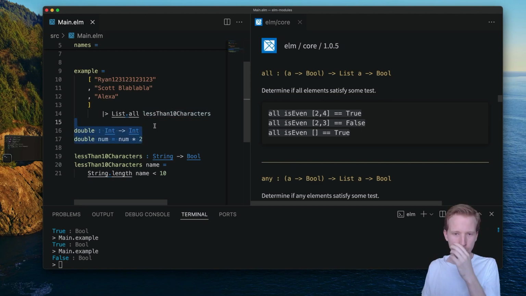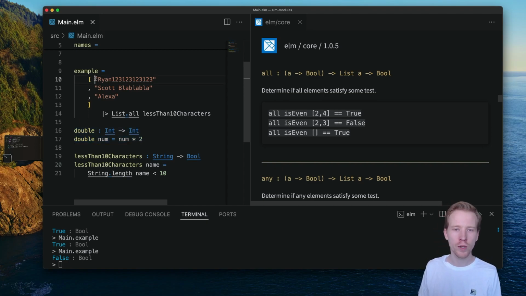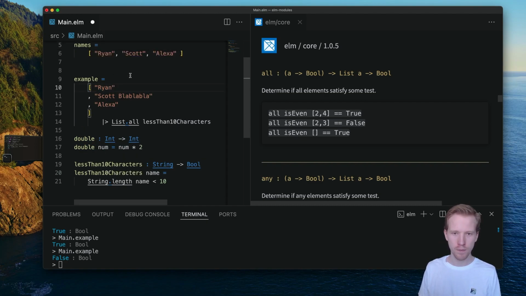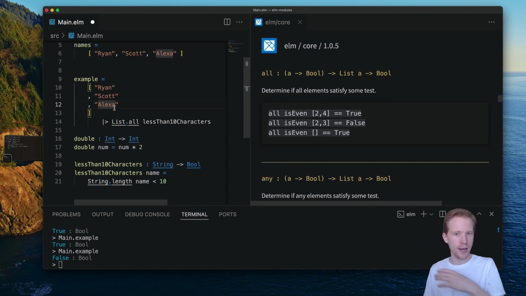So an example of when you might want to use fold_L is, let's say I want to go through a list and I want to concatenate all the names together. So I want to take Ryan, and I want to take Scott, and I want to take Alexa, and I want to make it one string. I can use a fold operation to combine strings, and I can just start with an empty string.